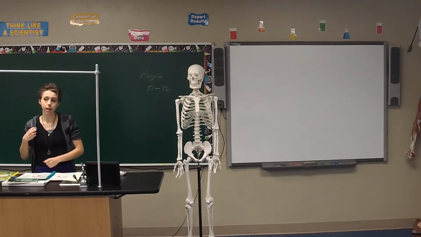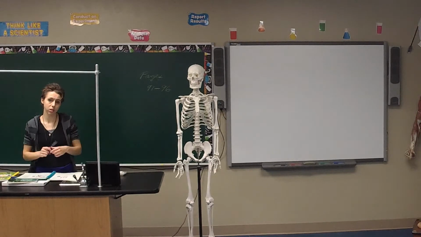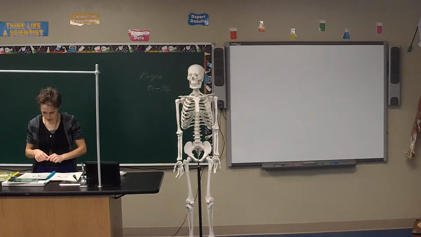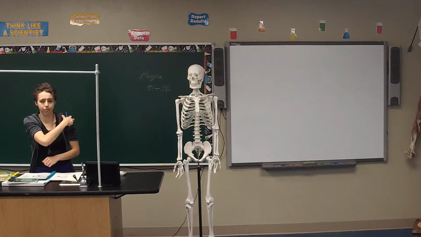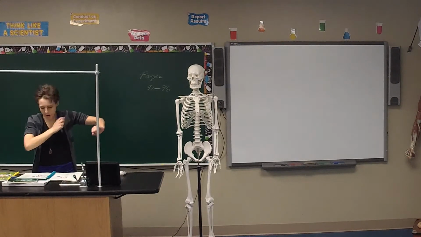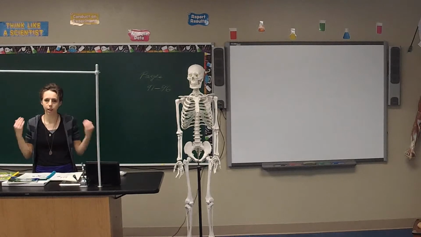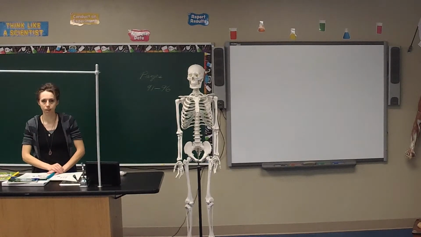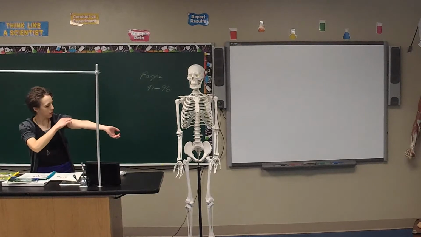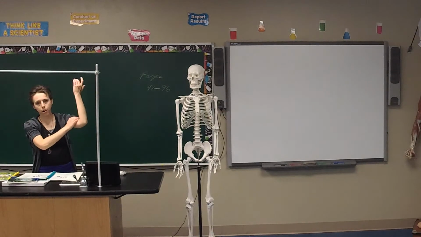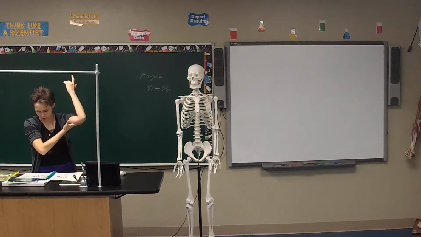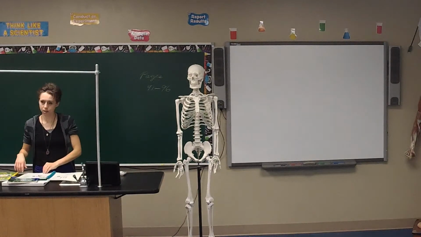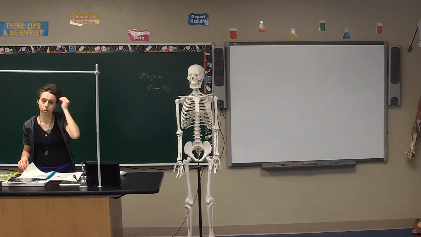Alright, what type of strong connective tissue connects bones to muscles? Tendons. Good. Alright, so thinking about your muscles, what's the muscle in your shoulder area? I can't show this one very well. That's your deltoid. Allows you to raise your arm out to the side. What's the muscle in your chest area that allows you to push an object away from you? That's your pectorals. Then what's the muscles in your arm to where if you want to pull up your arm, what's this top muscle? That's biceps brachii. What's the muscle underneath it? That's the triceps brachii. So just make a note for those four. If you need to review those, make sure you do.